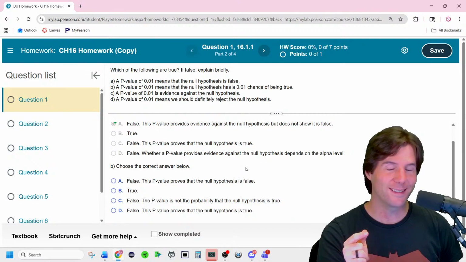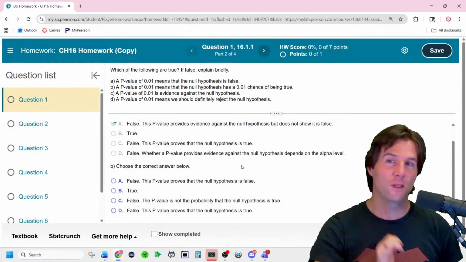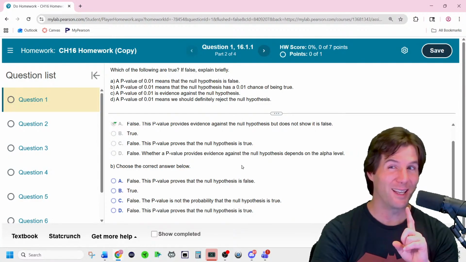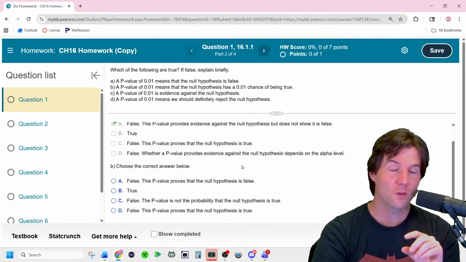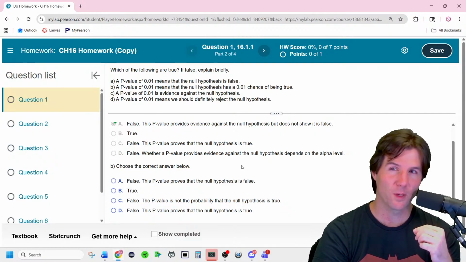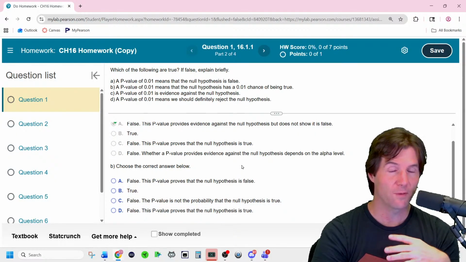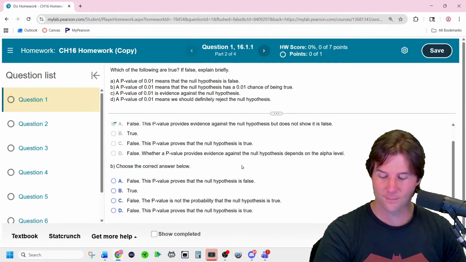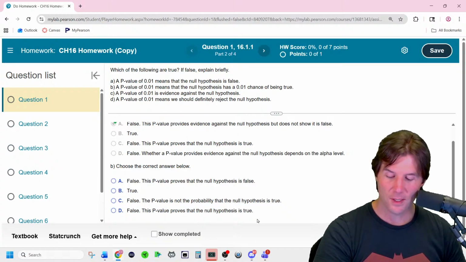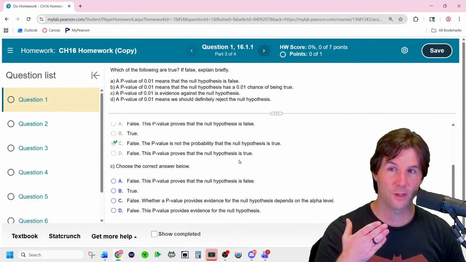I had a friend, Leland, who said he could run a 4-minute mile. He also said his friend could run a 3-minute mile. So when I see Leland run a 6-minute mile, that's a very unlikely result. So the p-value goes to the probability of what you saw given the null is true. It's a conditional probability. If Leland is a 4-minute mile runner, I should see him do something close to 4 minutes. I observe him doing something far away from 4 minutes. That's a very unlikely result. So it's false. The p-value is not the probability that the null is true. It's the probability of the observed results given the null is true.